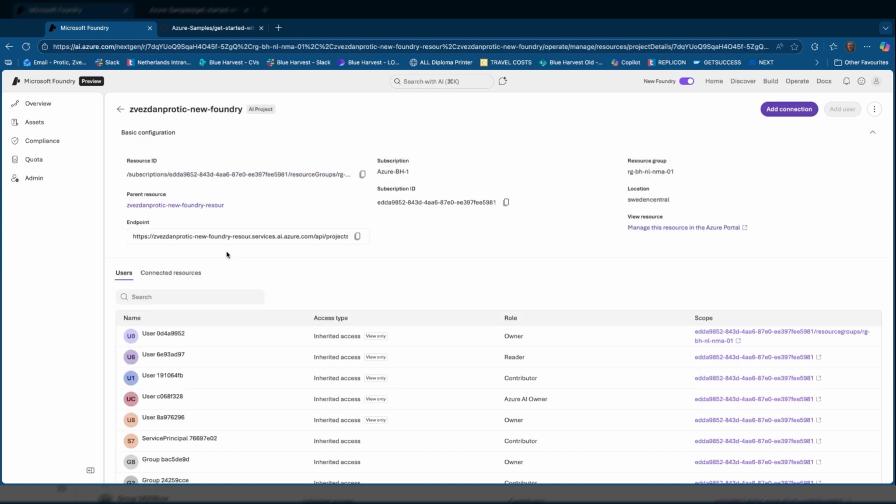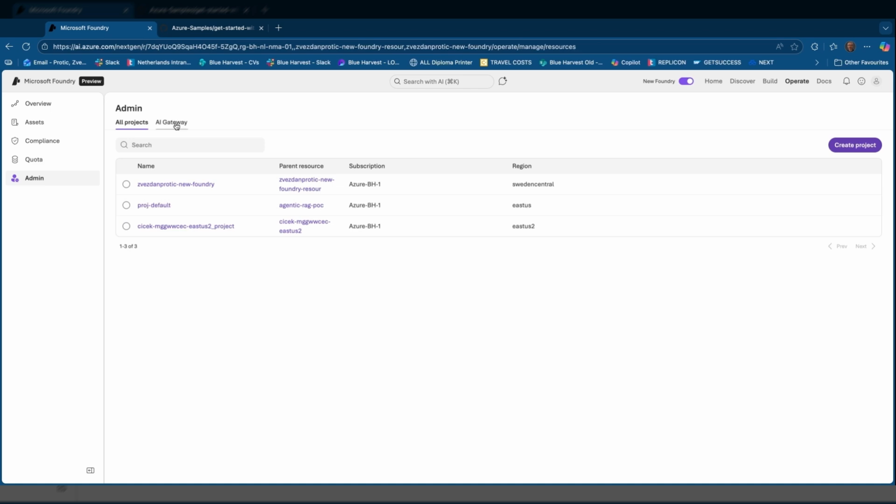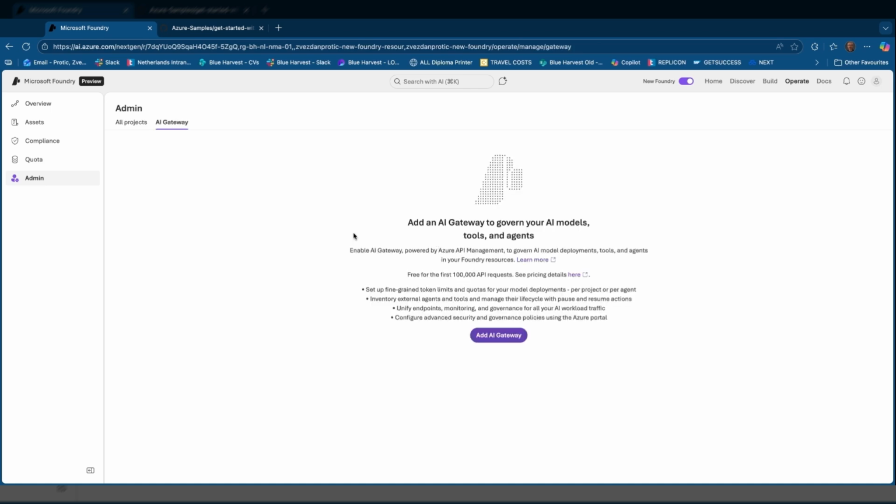For projects, you can add users, you can see what the connected resources are. So for each project, you can control it in a little bit more detail. And AI Gateway, but that's something I talked about in one of my previous videos.